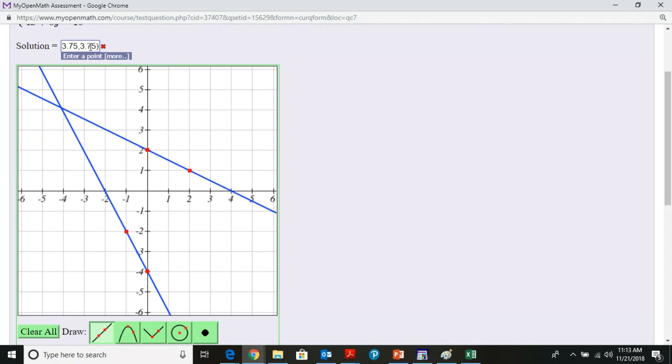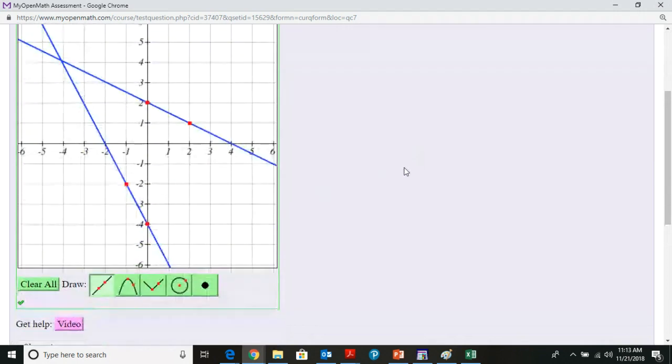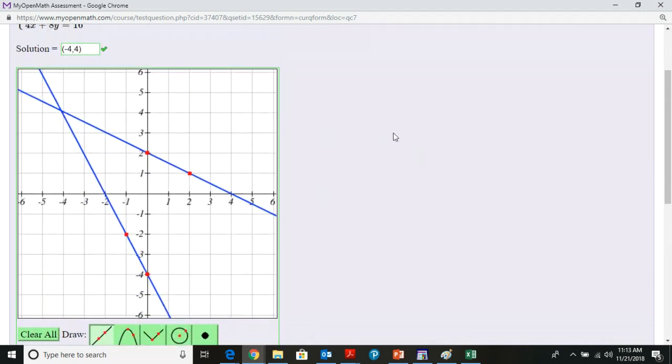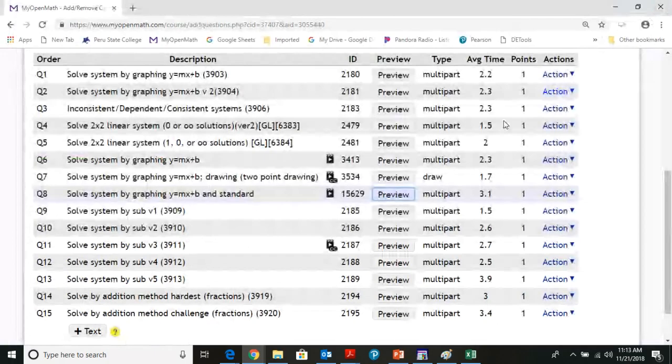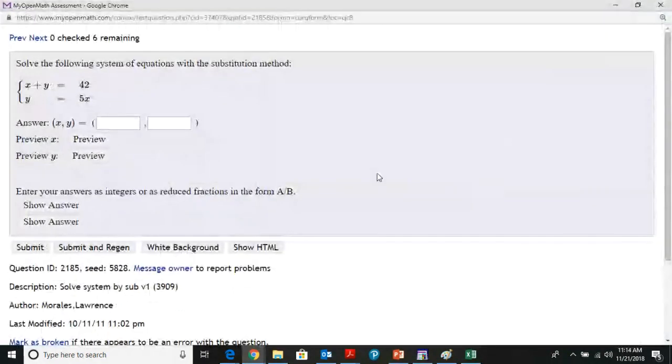So you guys be careful, make sure that you're right on those points when you go to graph it. It liked my graph, even though the graph wasn't perfect. And see, even now it's not quite on -4/4, but your answer will be a nice number. So if it's not right on there, just play with it a little so you can get it right on there. And we just have more of the same, you guys.